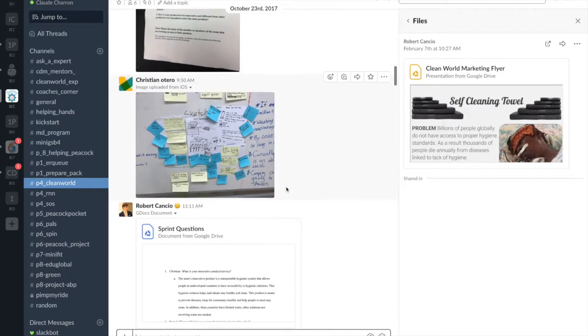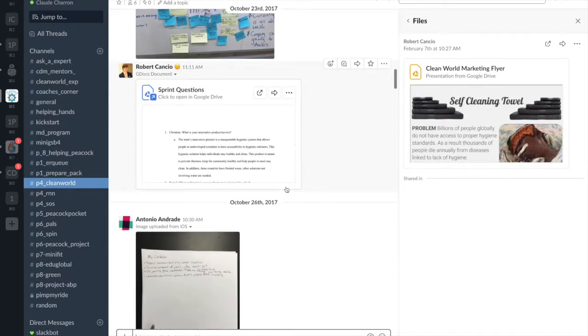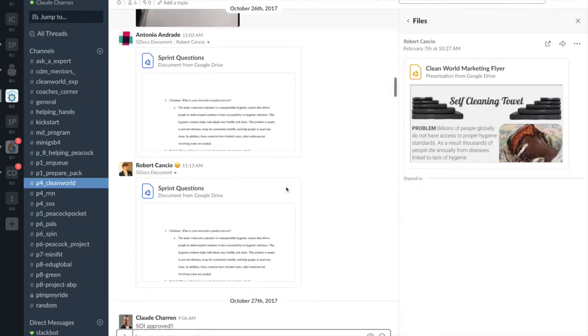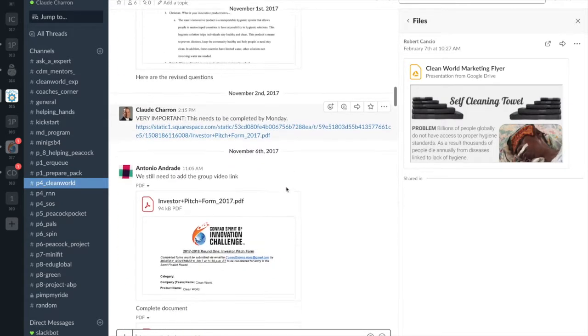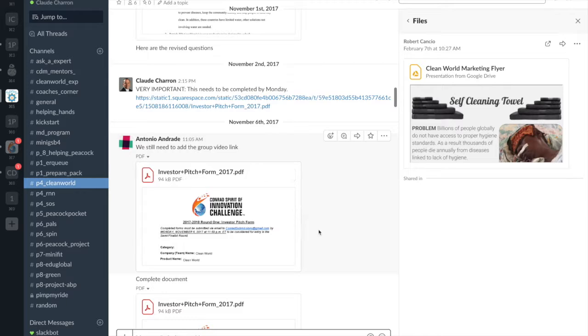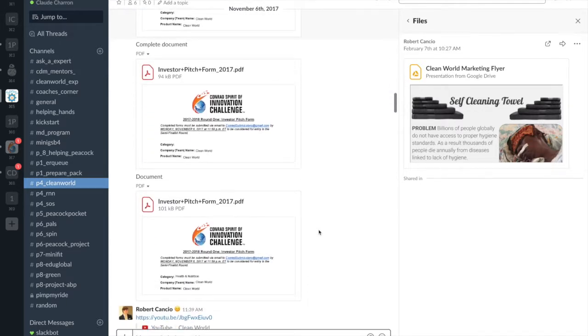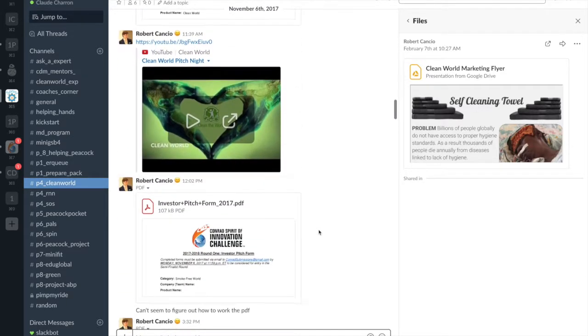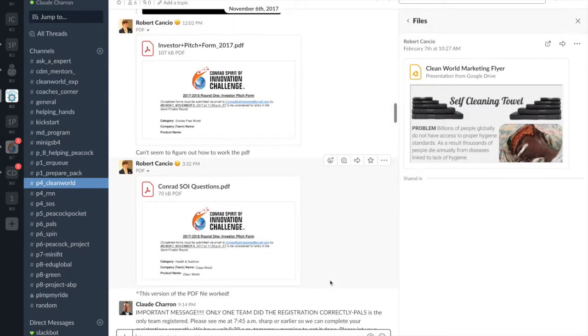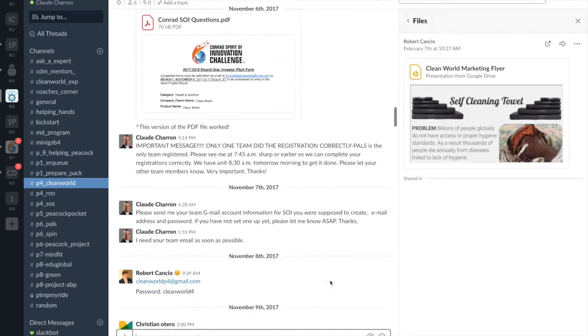What's really cool about this is it works with Google, it works with videos, and you're able to share, edit, and even put PDFs such as from last year's competition. Scrolling down even more, it's a good way to share information and research that the team might tend to lose from time to time.